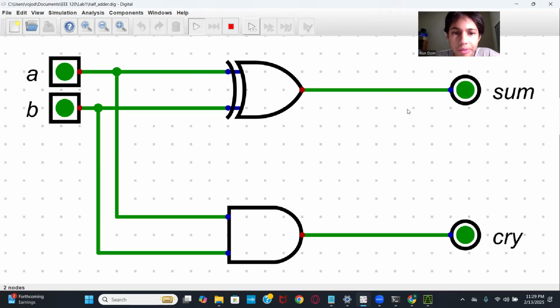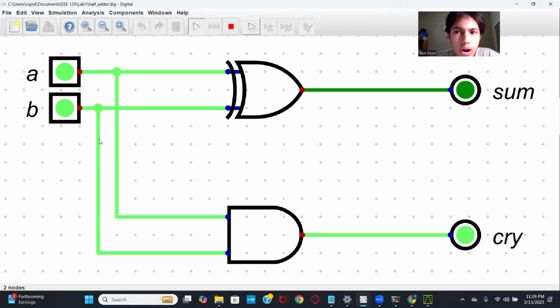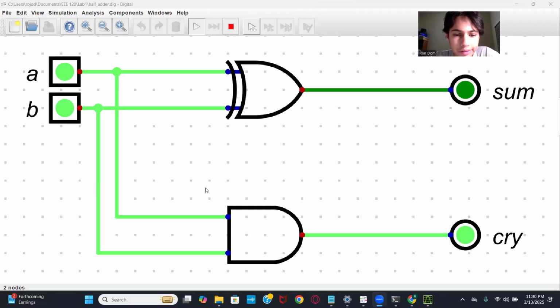If neither of them, obviously we can see sum is 0 and carry is 0. But if both are 1, you can see our sum is again 0, however we have a carry. Carry is an AND gate, and it requires both A and B in order to have carry.